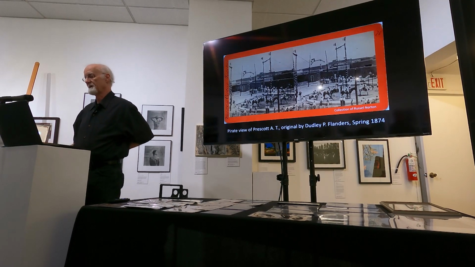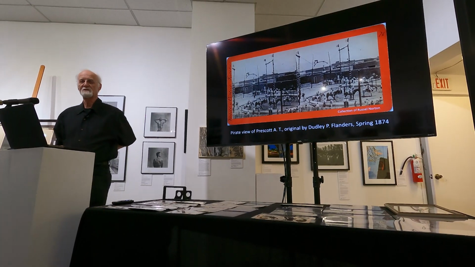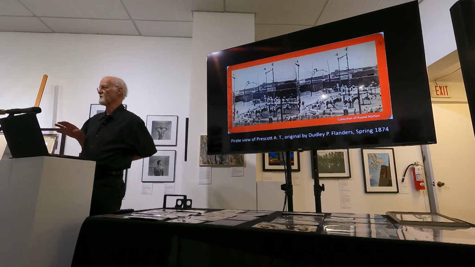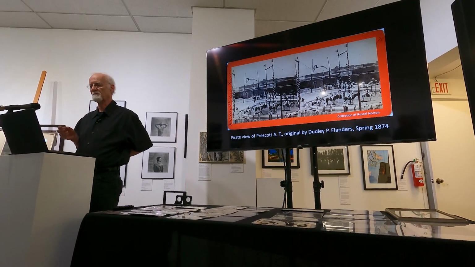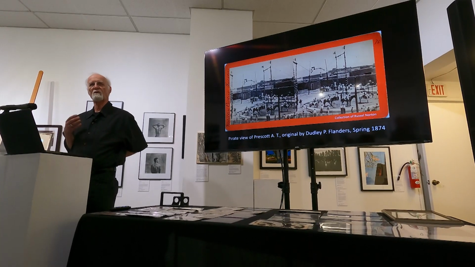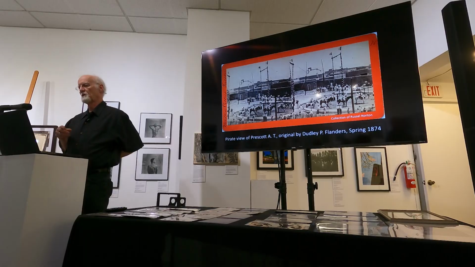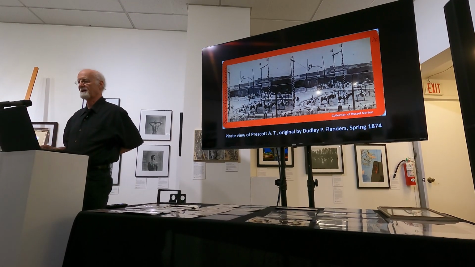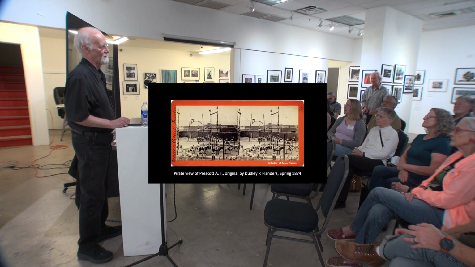This one belongs to a friend, and I'm waiting for him to pass away so I can get it. It's a Flanders image of the Mexican circus in Tucson. Until you see this, you hear stories about Mexican circuses, and they had Mexican circuses that travel back and forth across the border. You think of them as being something small, tiny, a couple of people performing, whatever. Multiple trapeze, high rear performances, multiple rings, bareback riding, totally insane. Spring of 1874.